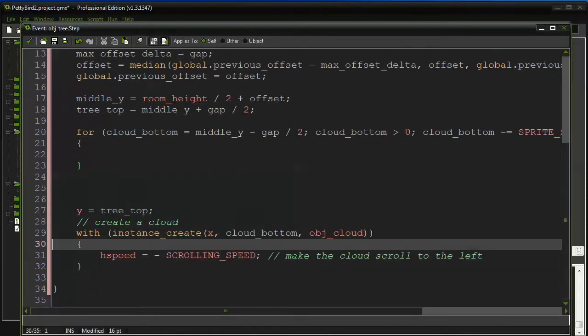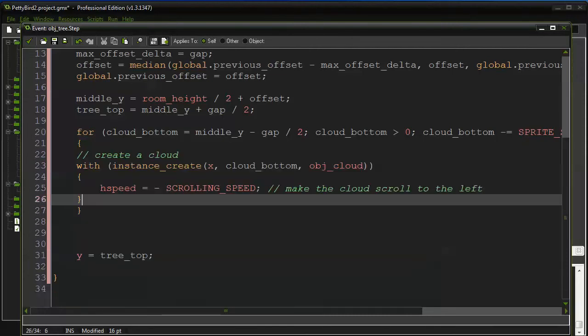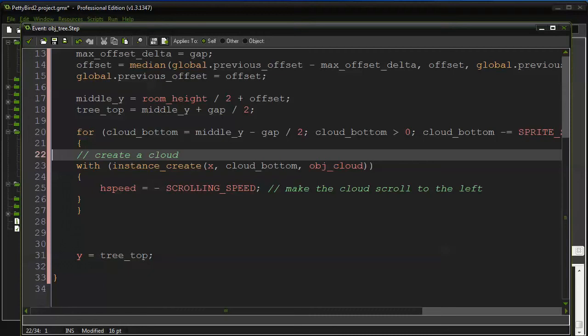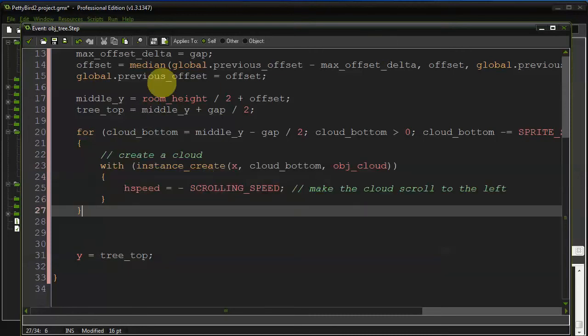And then we can just pull this code here into the for loop, and that will create more clouds above the first one and fill up the entire space between the first cloud and the top of the screen.